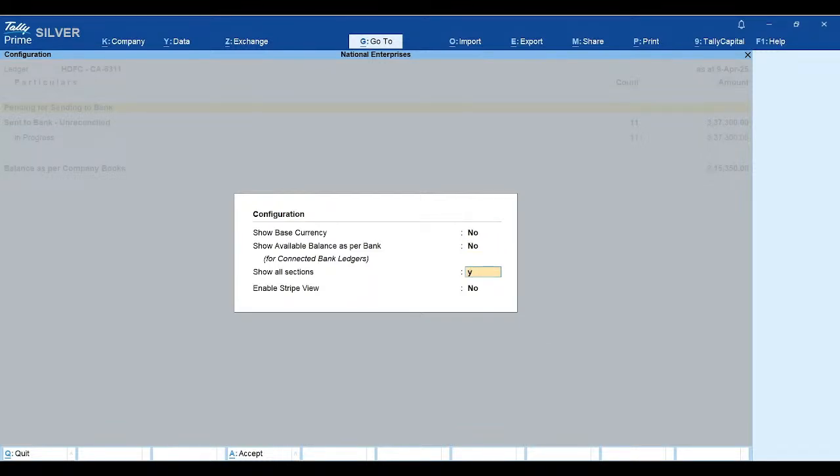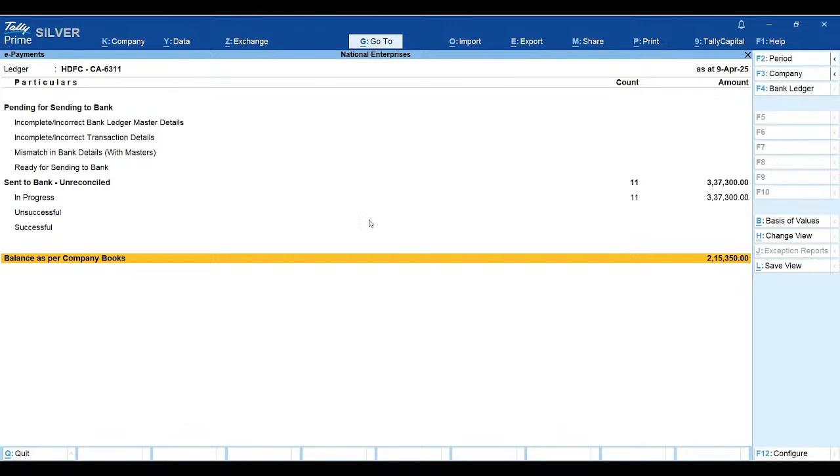So what you will be able to see is, let's say I'll accept this, and you'll be able to see all the transactions, whether they are successful, unsuccessful, whether they're ready for sending to bank, or when you have recorded the transactions before sending to bank, if there were any exceptions in it. So we saw that we recorded a voucher for Abhinesh, right? And we just took the bank details as is.